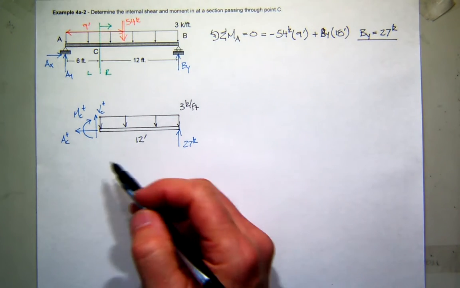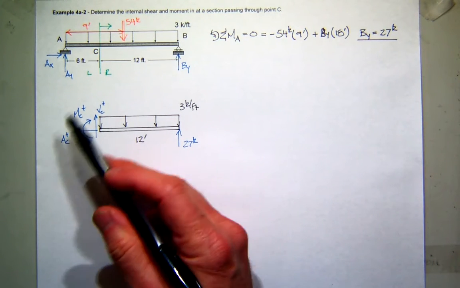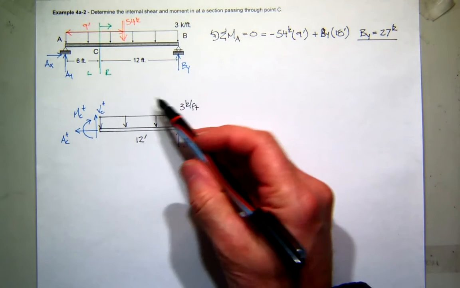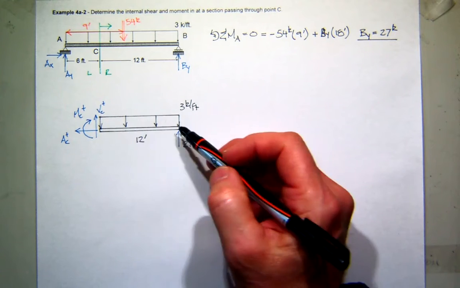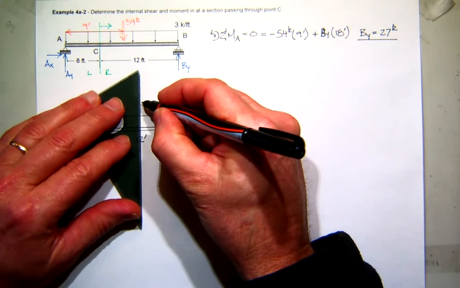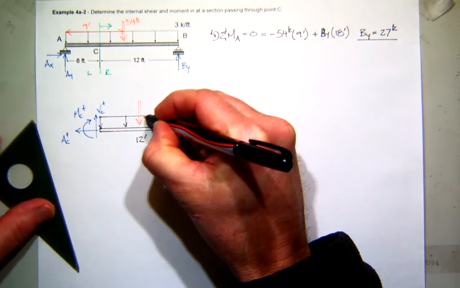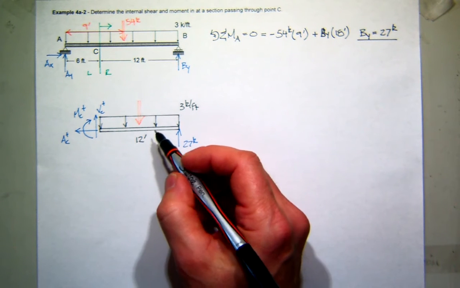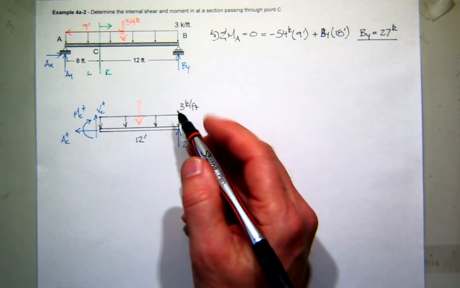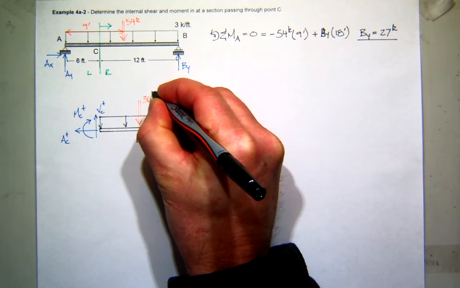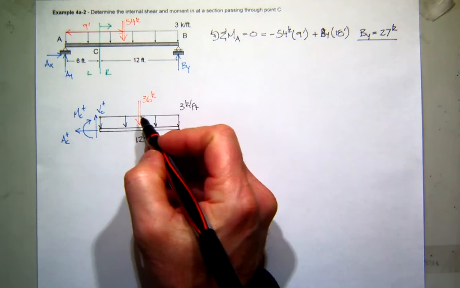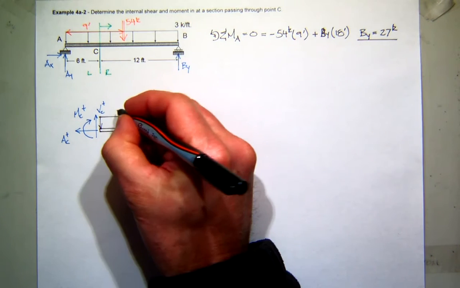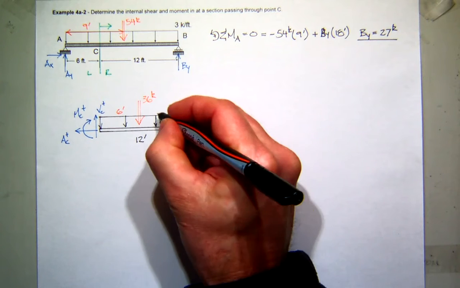So now it's a pretty simple problem. Once you have the free-body diagram drawn, you just solve for your 3 unknowns with the 3 equations of equilibrium. Again, to make it easier for us, instead of dealing with the distributed load, I'm going to deal with its concentrated equivalent. The area under this right part of the curve is a rectangle, base times height. So that's 12 times 3, which is 36. And the distance from the cut edge to this centroid line is half the distance, or 6 feet.